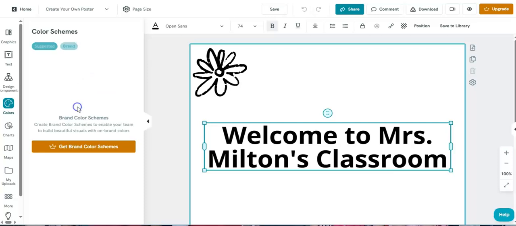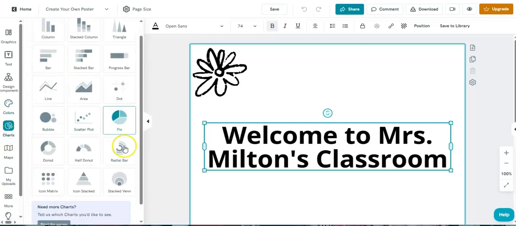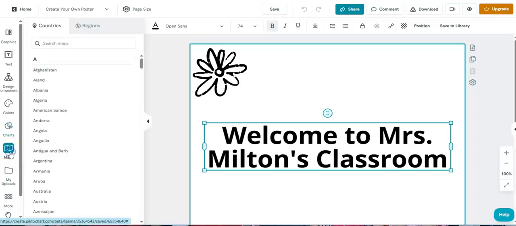I can add colors. Once again, I can add charts, maps if I was creating a poster for history class.